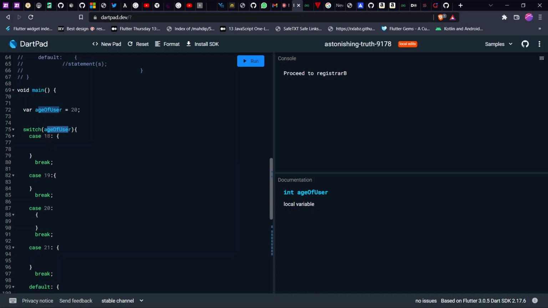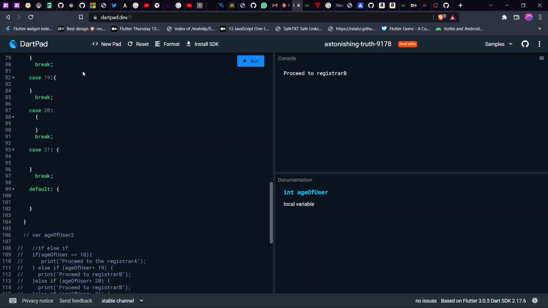Do you get that? So it takes age of user, which is 20, and evaluates it against 18. If it matches, it's going to run 18. Evaluate it against 19. If it matches, it's going to run the statement for 19.